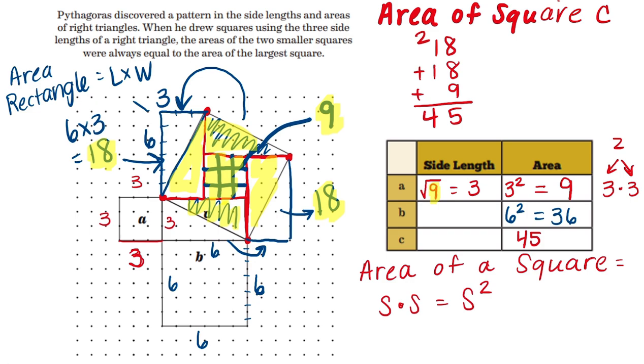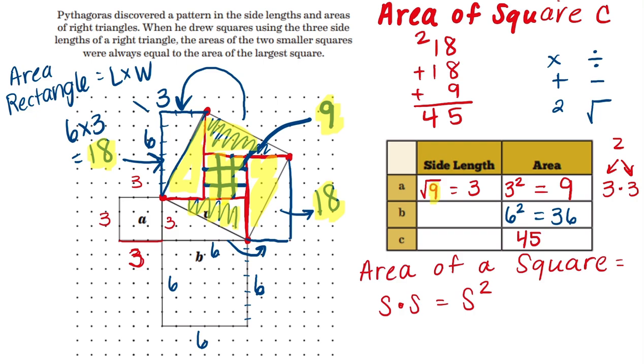So here you notice I'm kind of doing the opposite. To find the area, I do the side squared. And to find the side, I do the square root of the area. That's because squares and square roots are opposite operations, just like adding and subtracting are opposite operations and multiplying and dividing are opposite operations. This is just one different kind of opposite operation. So to find the side length of a square, I could do the square root of the area.